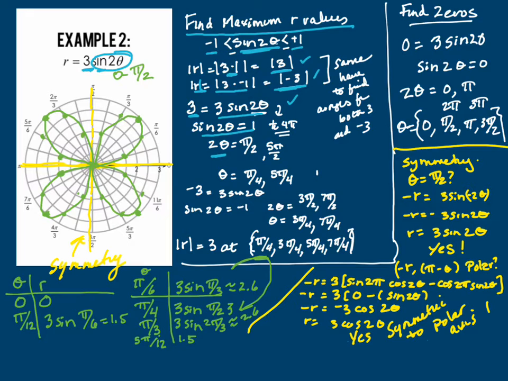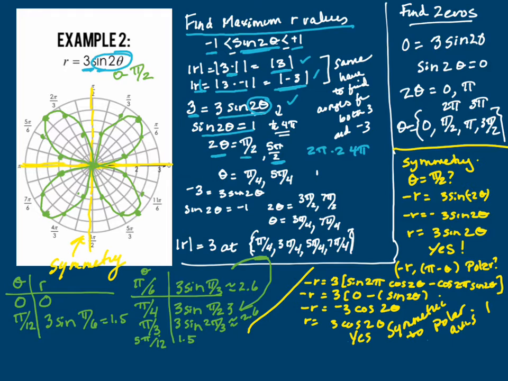But we have to keep going because this is a 2 theta. Your normal domain would be to 2 pi, but now because it's 2 theta, you have to multiply that too. So you have to go to 4 pi in order to be able to divide by 2 and get all the points that you need. So adding pi over 2 plus 2 pi, you get 5 pi over 2.